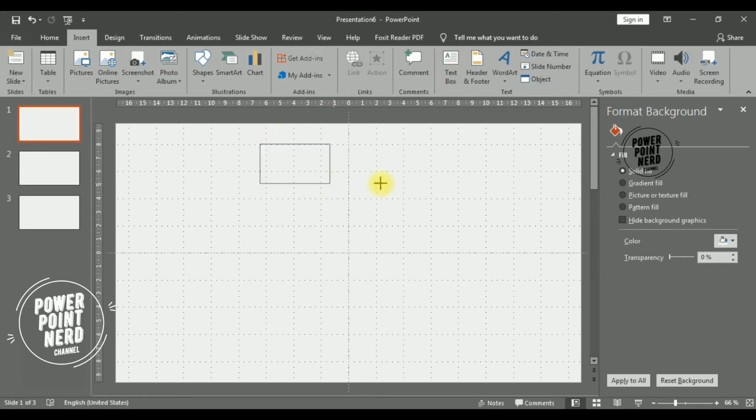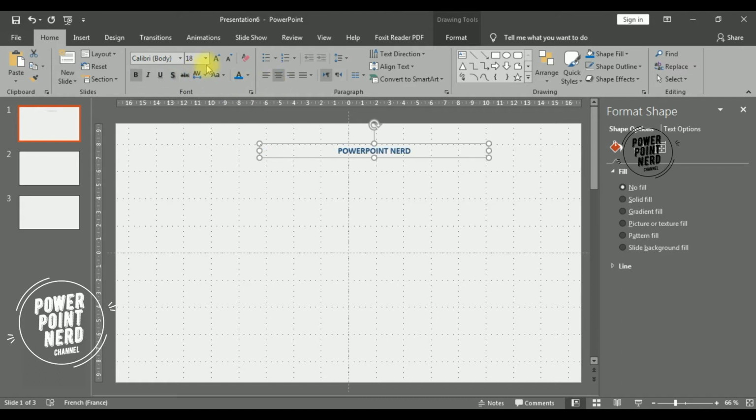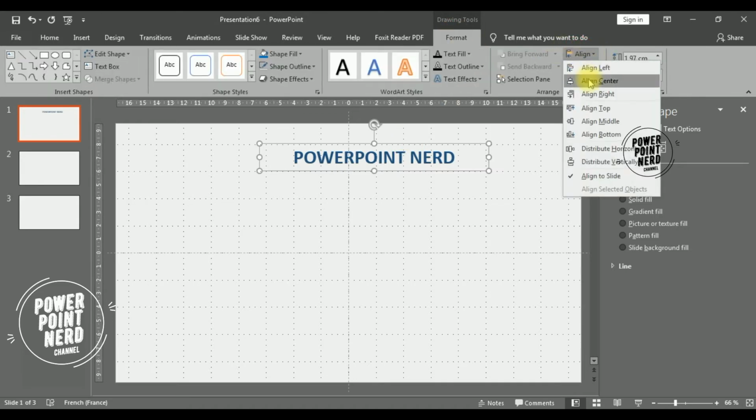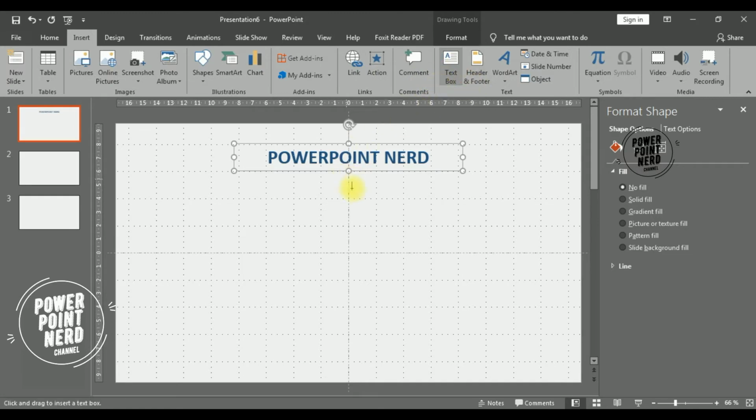Go to Insert, and add a new text box. Change its size and color, and pick any font style you want. Center the text inside the text box. Then center the text box in itself by simply dragging it to the center, or go to Format. Press Align, and Center. Create another text box, and do the same.